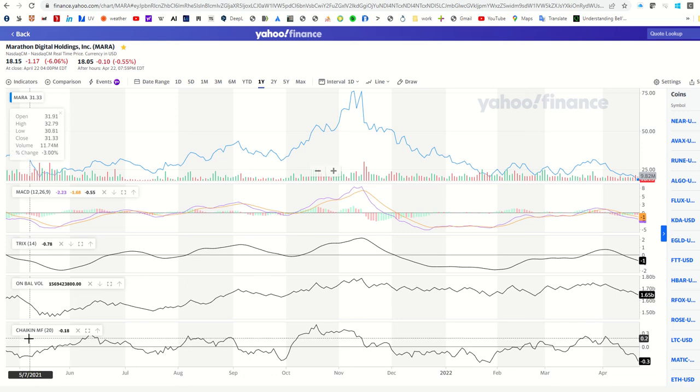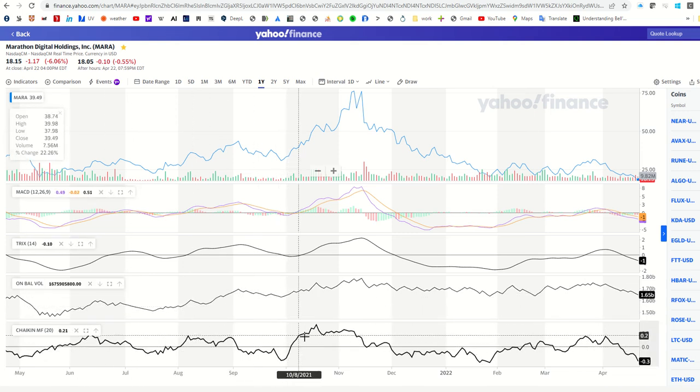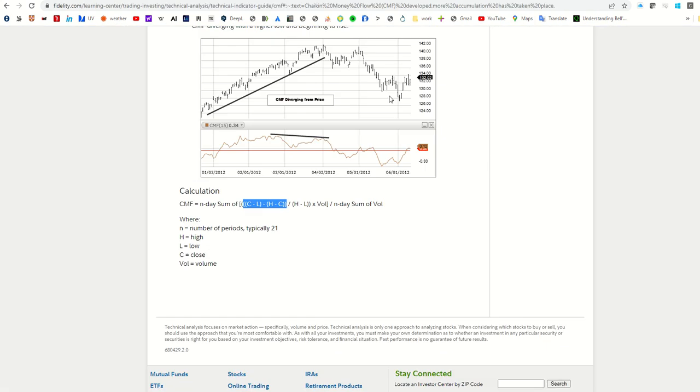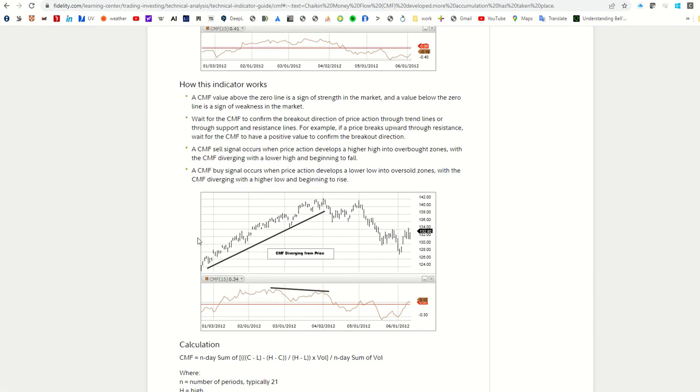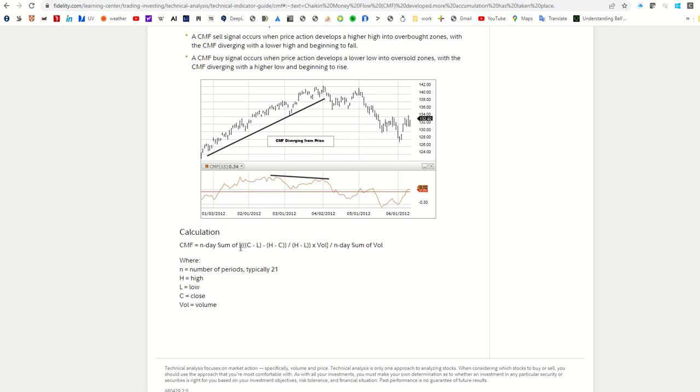Chaikin money flow, the last one, you can see it's very similar to the on balance volume. Well, not here. And if I look at the definition of Chaikin money flow, I took it from that website here. So here the definition is the following, which is very interesting. It looks at the close of a day minus the low of the day, minus the high minus the close. So in a way, this expression gives you the variation within the day, the maximum minus the minimum of the day, with respect to the close. And here is the total variation, high minus low.